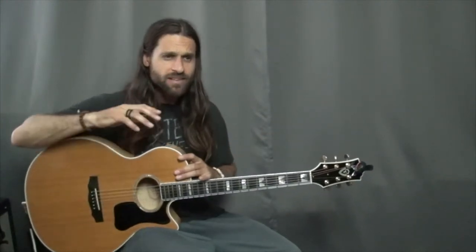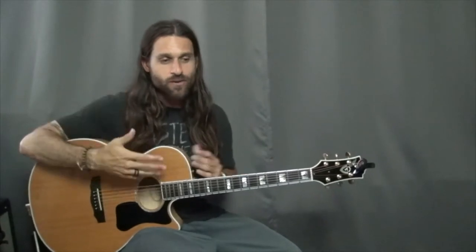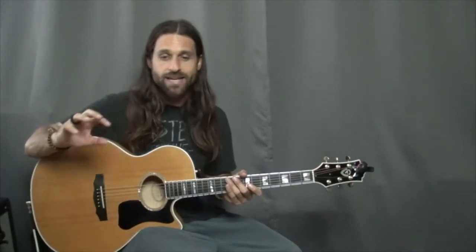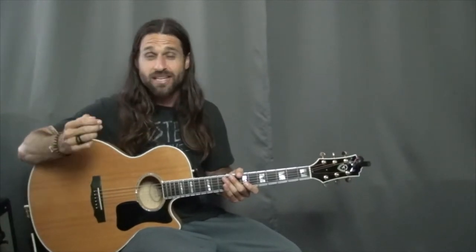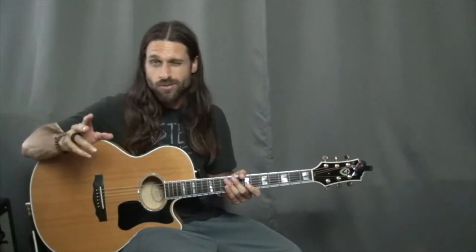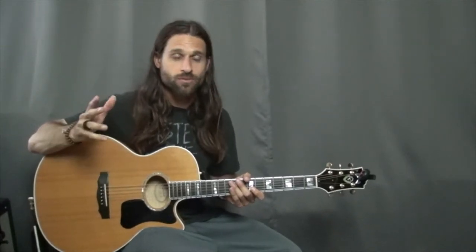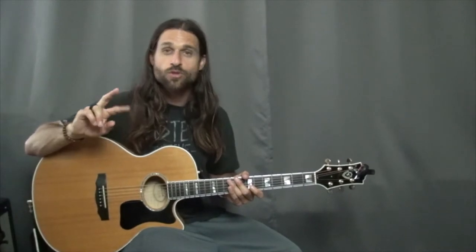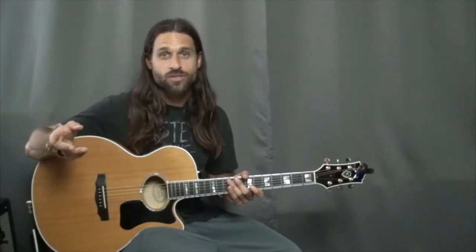And the thing with this song is, as far as the guitar parts are concerned, what I'm going to talk about today is a perfect case study in how to play double stops and how to use melody in sort of a contrapuntal way. And what contrapuntal means, counterpoint, is where you have two melodies that harmonize with each other simultaneously.